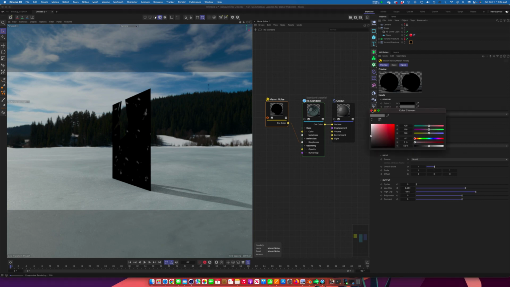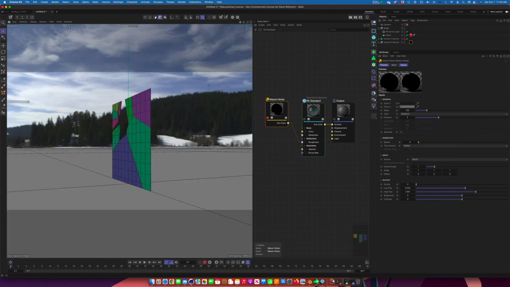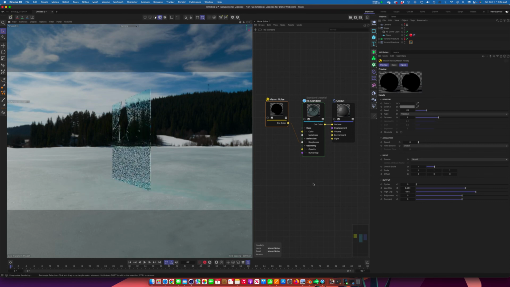So this says 50%. What if I went to the black and actually said, how about it's older glass, so I'm going to make it a little blurry in the clear portions of the glass and more blurry wherever those little specks are. Oops. And let me turn off the solo, right? So instead of previewing just the texture itself, I want to see the full material with all its little stuff going on.